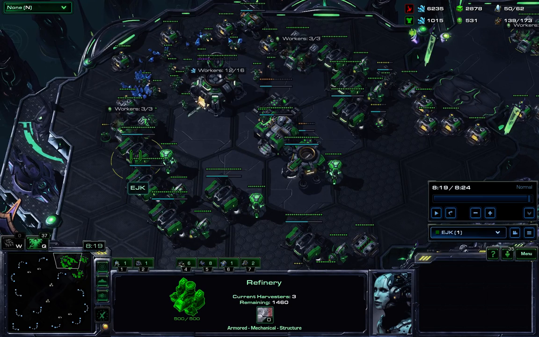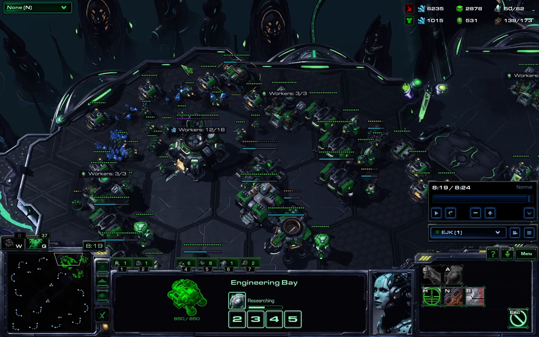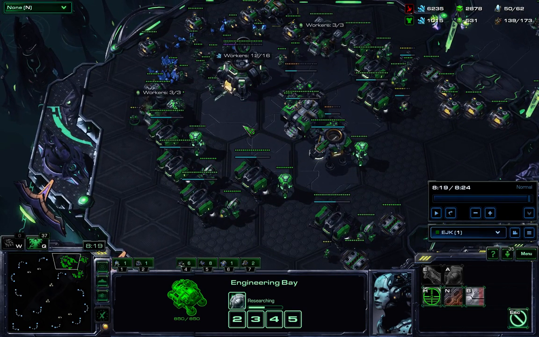If you notice, there's a Rax wall. There are depots near my mineral lines, actually, I should say, creating a full wall off, and there's an eBay as well. So the goal behind this base layout is to prevent adepts from running amok in your base.